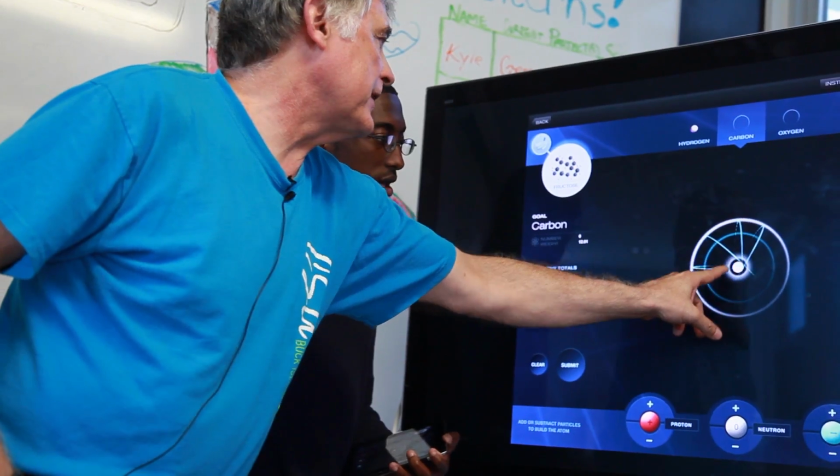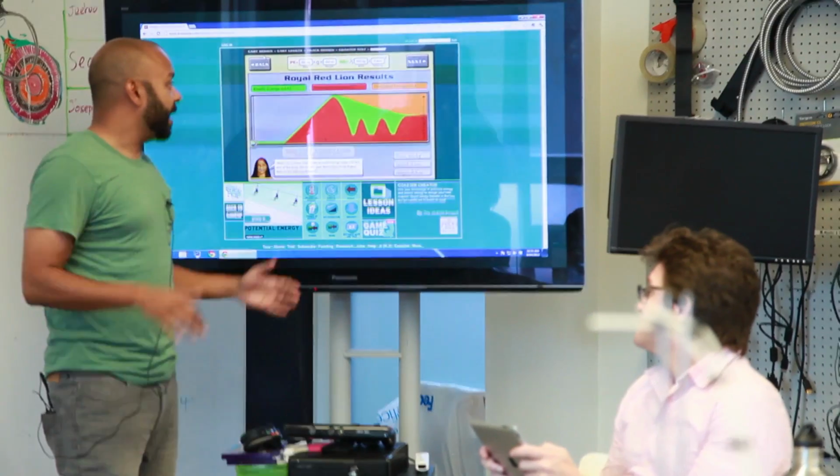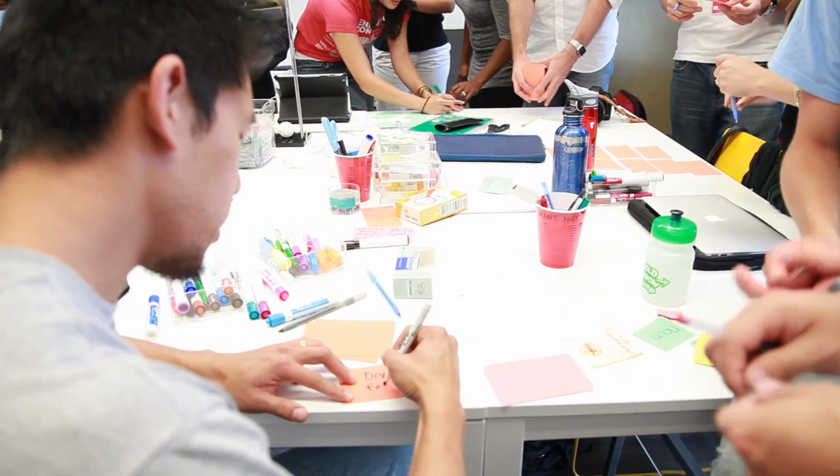So the first thing we do is offer them the experience from the learner's perspective of what this approach can do for learning. We then allow them to work through a process by which they teach to these different methodologies. Finally, we allow them to be put in the position to actually create the content for themselves.